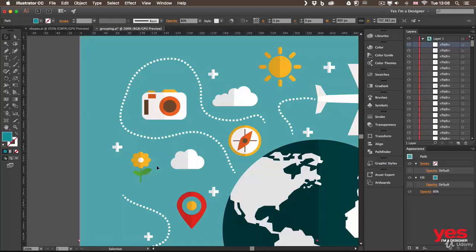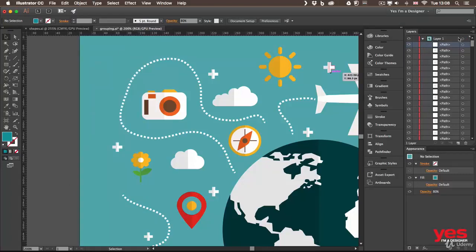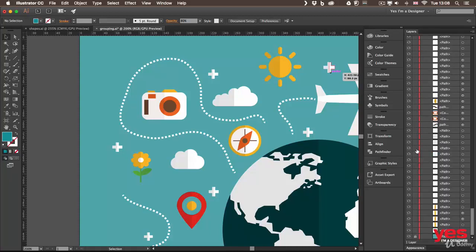We already learned that in the previous video, that we can use the shortcut Control or Command 2, or come to the Object, Lock Selection option as long as it's selected. We can even see that here in the Layers panel. If I scroll down all the way at the bottom, I will be able to see that object. While we are working in this document, I'm going to just double click on the Appearance panel, so we have a little bit longer list of objects.